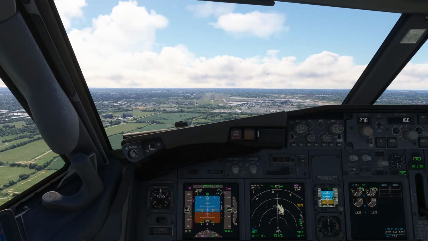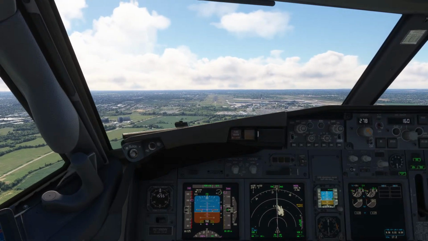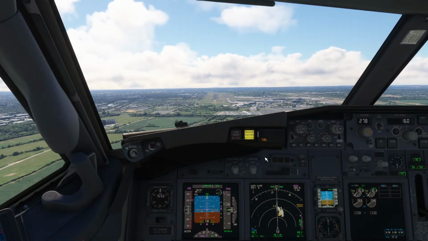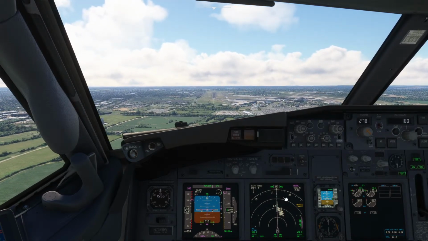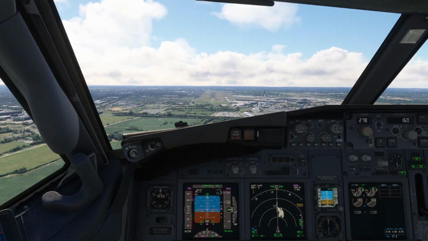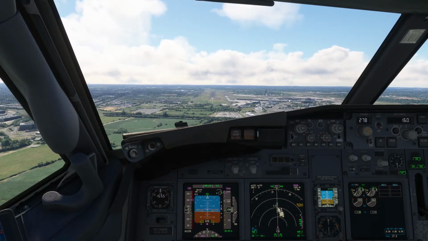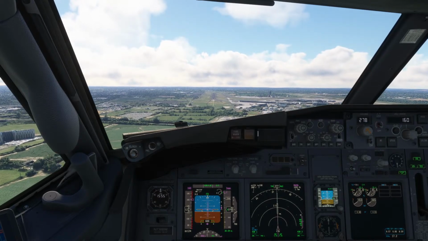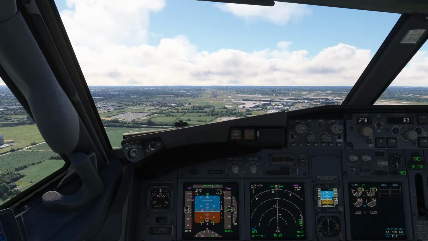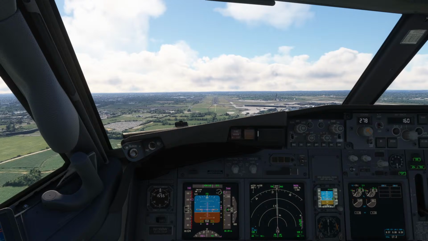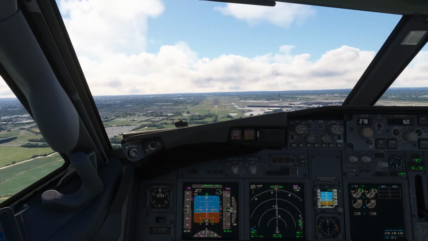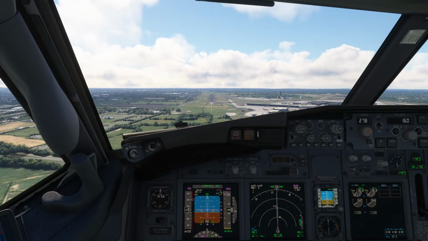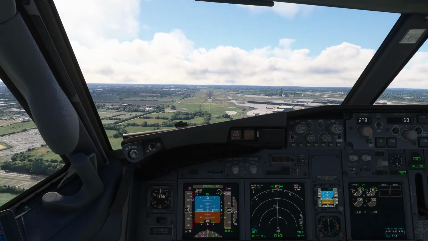Whoa, there's scenery loading in on the ground, and you're hearing TCAS. We should have really turned TCAS to TA. We got a fuel warning. Excellent, that'll be the centre tank being depleted. So we really should go and turn off the pumps for the centre tank, but we're a bit busy at the moment. So we're a bit low, and you can see that is agreeing between the puppy lights and the glide slope on the primary flight display.